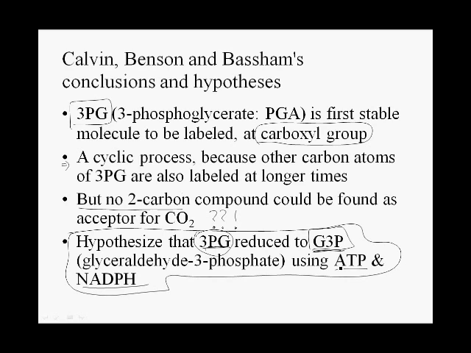Well, since the light reactions produce ATP and NADPH, and it's consumed by the carbon fixation reaction, it made sense that we could at least partially reverse glycolysis and use the reducing power NADPH to take 3-phosphoglycerate to glyceraldehyde 3-phosphate.